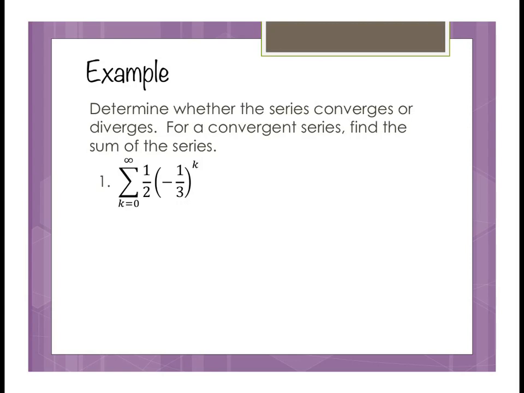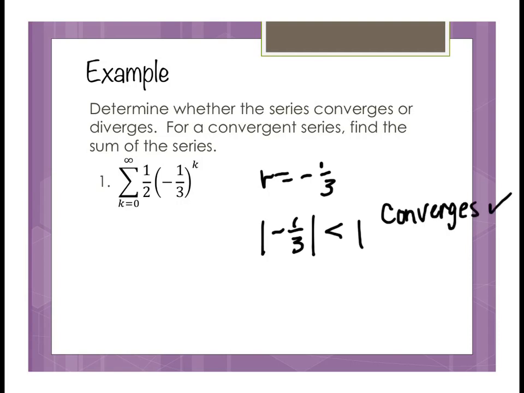Yes. Why? Right. What is r on this one? It's actually -1/3, right? So my r value here is -1/3. And the absolute value of -1/3 is, in fact, less than the number 1. Right? This is what we're doing. And so because of that, this converges.